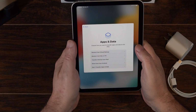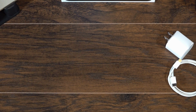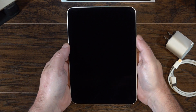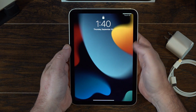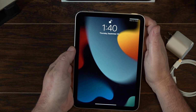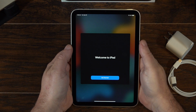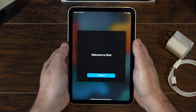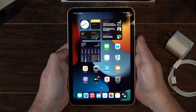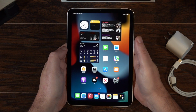We're not going to transfer anything. And let's see what we got. I could tell right now I'm really going to like this screen. It's definitely a bigger improvement. This is 326 pixels per inch, and this is a 2266 by 1488 display.